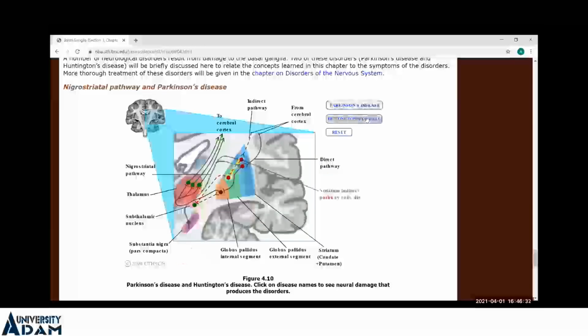because you remember that a function of the basal ganglia is also initiation of movement. And in Huntington disease, guys, as you can see, in the striatum the indirect pathway cells die, and if you pay attention, they are drawn with red lines, okay, so that means there will be loss of the inhibitory effect. Because of the loss of inhibitory effect, Huntington disease will lead also to the, what?